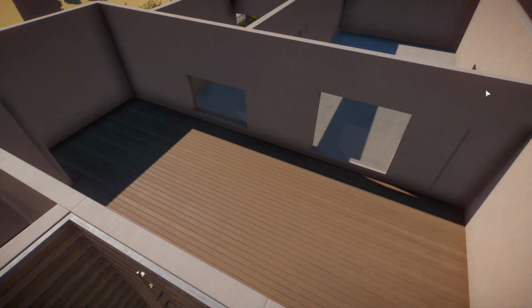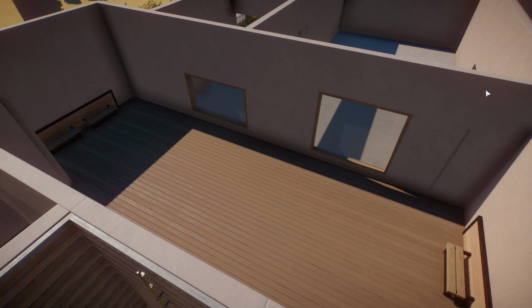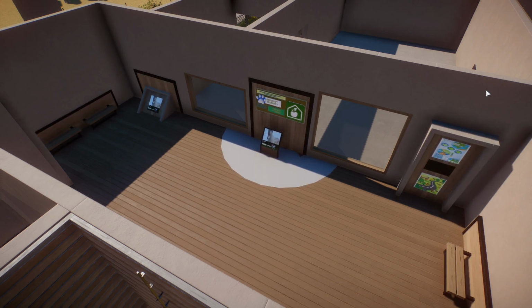To start off, we're going to do up the indoor viewing area. We're going to add two glass panels with trims, some benches, and we're going to add some very important education points, screens, and some homemade custom educational writing. Not functional, but it looks like it is functional.